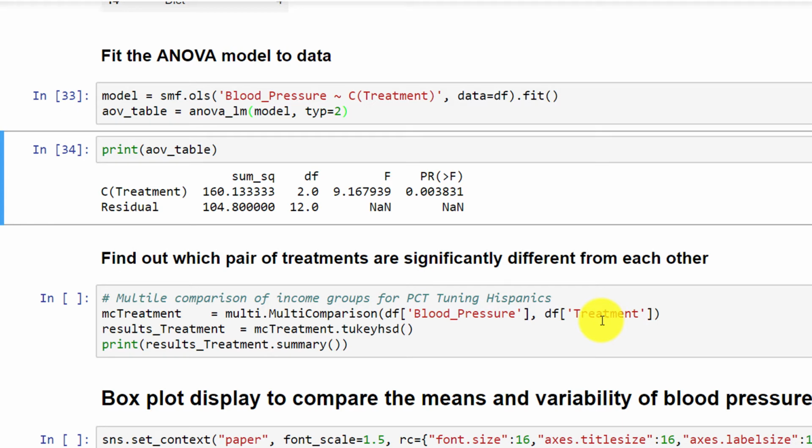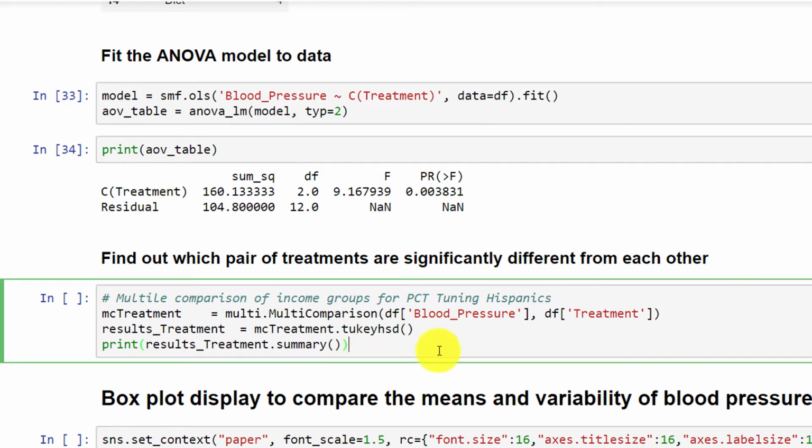All right. And after I run the multi comparison, I need to run the Tukey HSD. So I say result_treatment equal MC_treatment.tukeyhsd. The Tukey HSD will do the multiple comparison test, and here I'm printing the result. Let's do that.